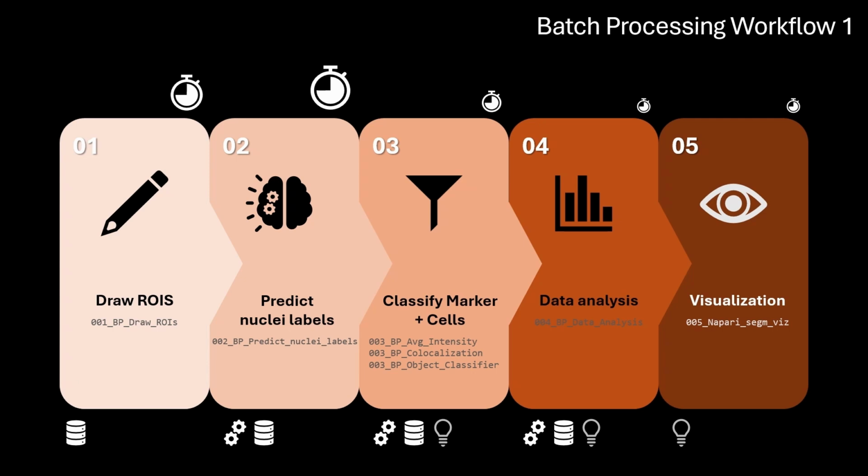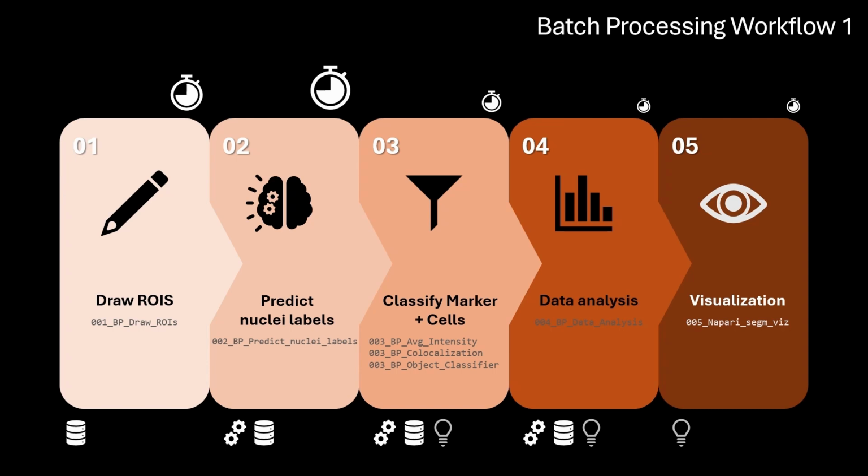Remember, there are a couple of ways to start your workflow. In alternative 1, you begin by manually selecting your regions of interest, drawing directly on the input image. Then the Stardist model is run only within those ROIs, which makes the process more efficient by reducing the area the model needs to analyze. This is especially useful when working with large images or when only specific regions are relevant.